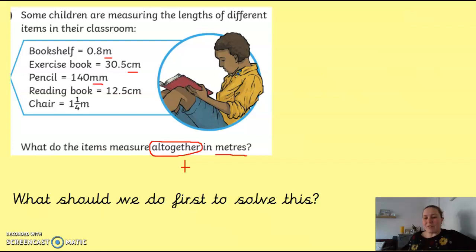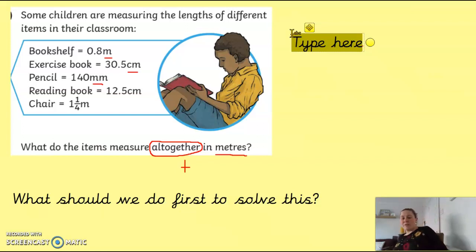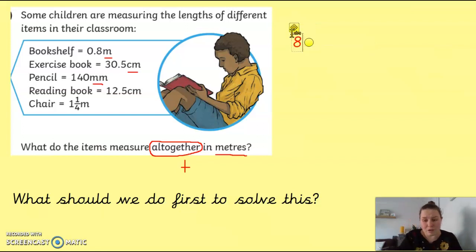If you think that you can continue on and solve this problem without me, then pause the video, have a go, and come back and watch my explanation. If you think you need a bit of support, just stay on and listen and I will talk us through it together. Okay, so I'm going to convert the ones that aren't in centimetres to centimetres. So 0.8 metres. It's less than 1. To convert from metres to centimetres, I'm going to times by 100, so it'll be 80 centimetres.